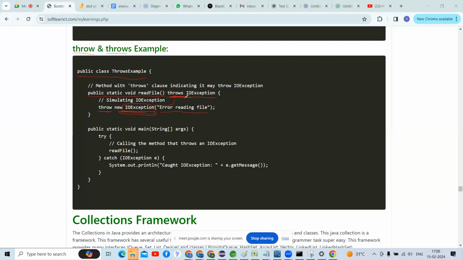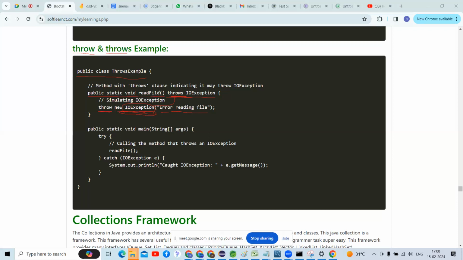Then what I am going to do here, see here guys, 'Error reading file' is my data. So what should I do here? There is the throw throwing that exception and the throws keyword handling that exception.